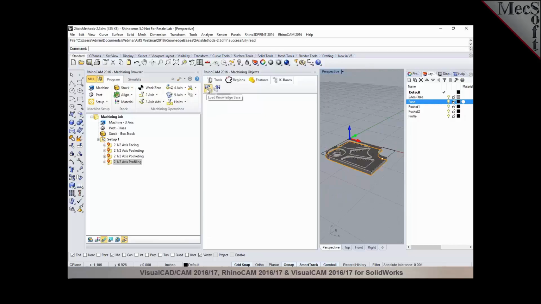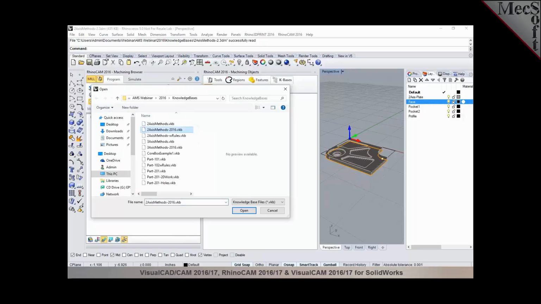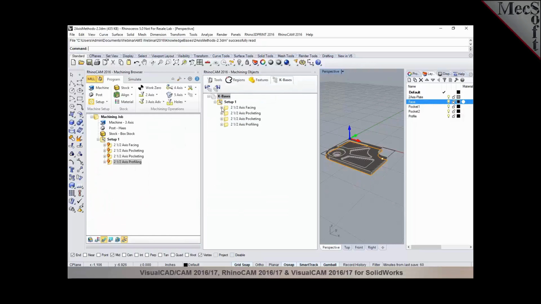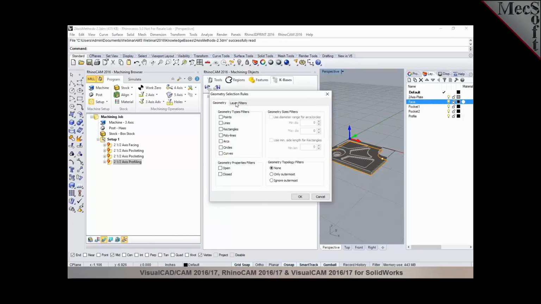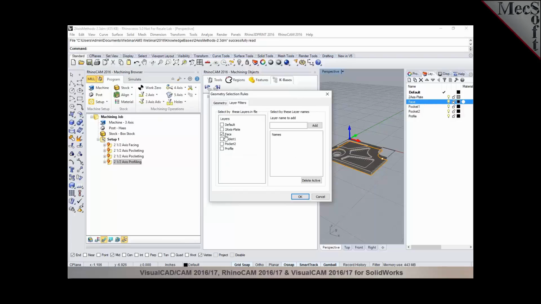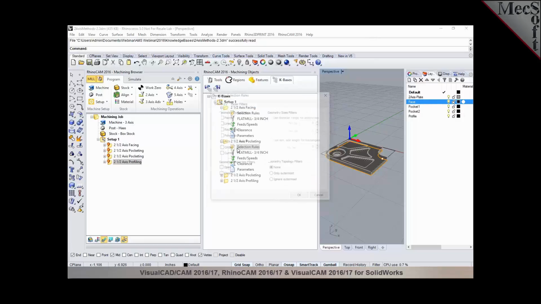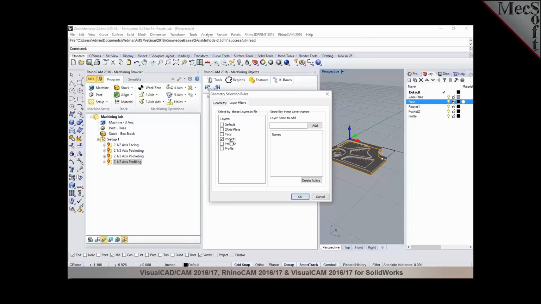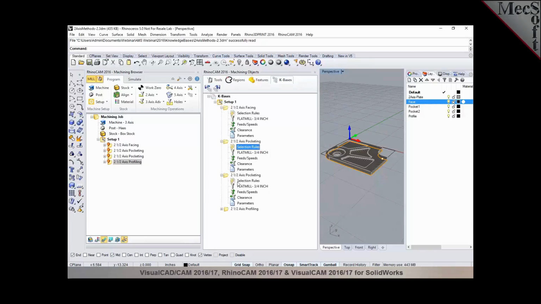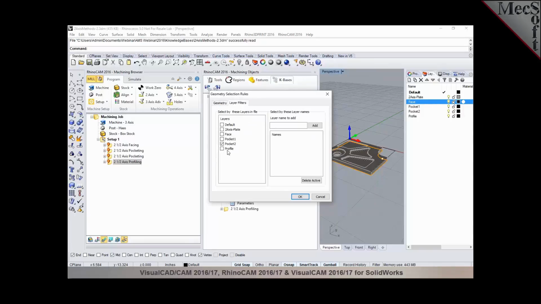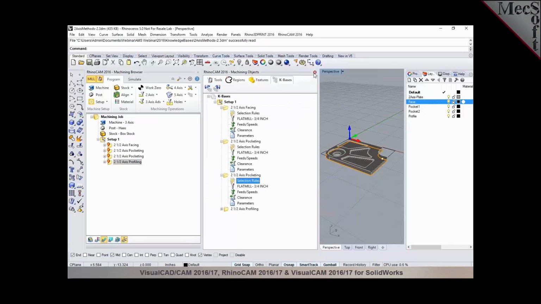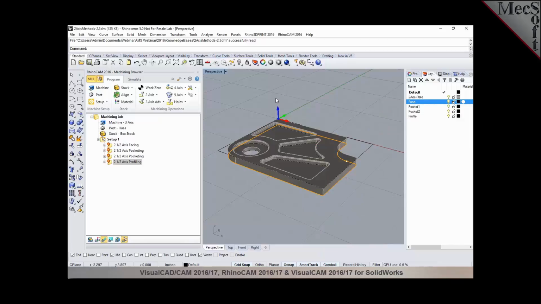Now you can set up these rules similar to how we did on just those 2D geometries by going over to your K-Bases tab. You can specify your knowledge base in here, and you'll notice that you can assign rules for each of these, and you can see that it's automatically selected to use the layer face for all facing operations. And similarly for the pocketing operations, it's automatically mapped to select the layer called pocket number 1, and for the pocketing operation number 2, the rules are being set to select geometries on a specific layer. So this is how we can assign rules and program the toolpaths.